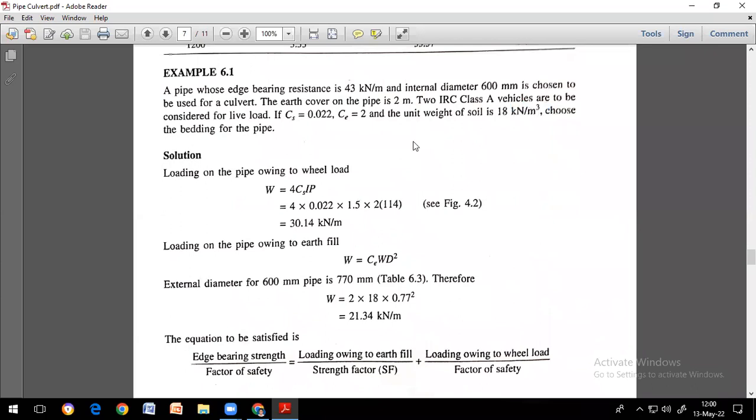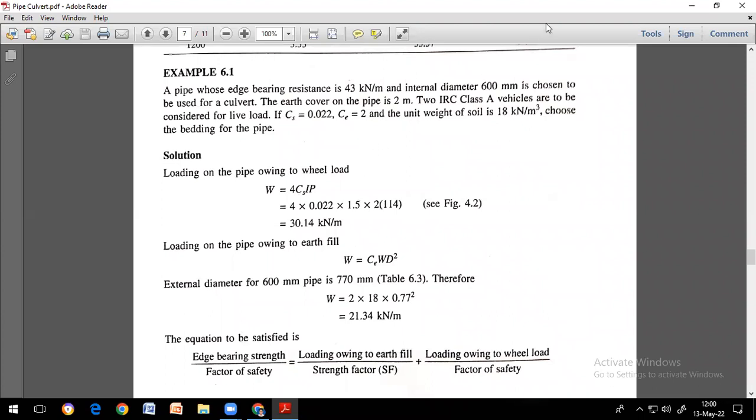Here they are asking something to calculate, so let us do this and then we will start doing a complete pipe culvert design. As a designer, from scratch you will be able to design the pipe culvert for any kind of road work, for highways, for state highways, even for any type of vehicular loading. How to design, I will also explain very clearly. So first of all, note down this problem. This is a small kind of GATE question, right?